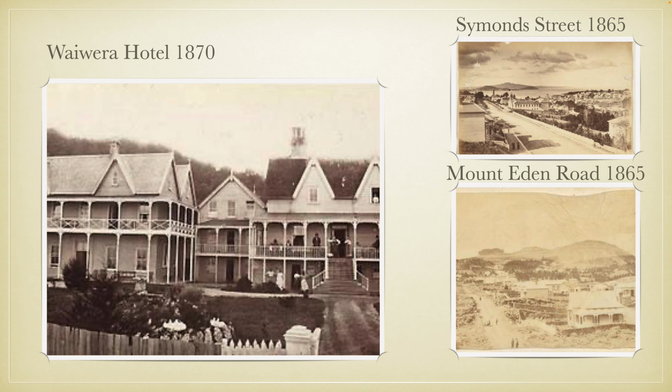And so it looks like Symonds Street is already a viaduct. They're already raising the roads up high. Why would you do that? Look at these houses that are under the road. Massive houses, obelisks. There's an obelisk in the background already there. That's been really quick to 1865, from nothing in the previous slides to all this. Now look at that bottom right one. Does that look new? I'll leave you to decide that.